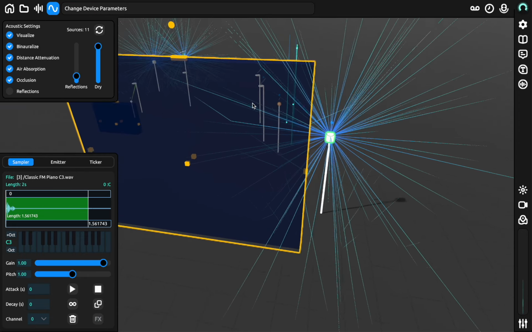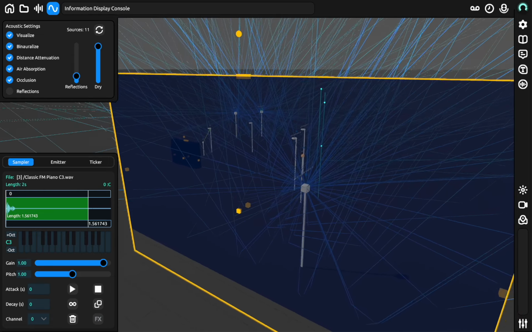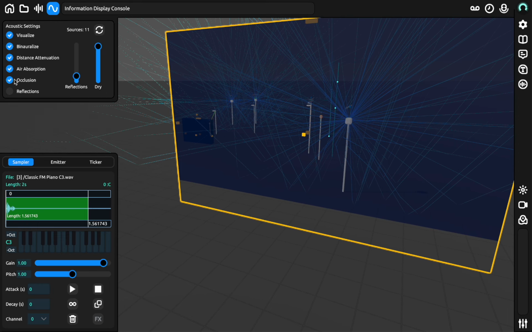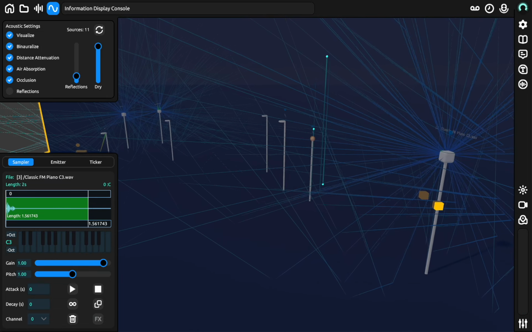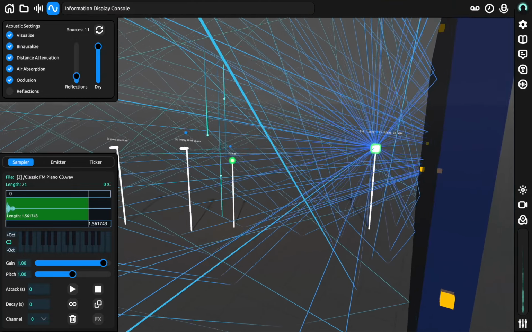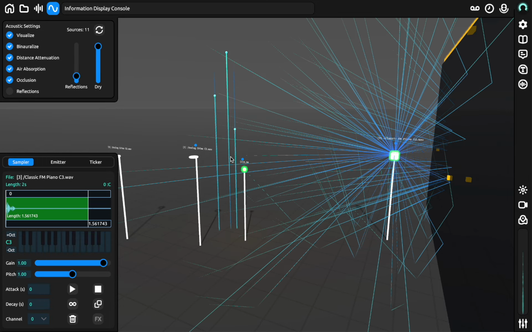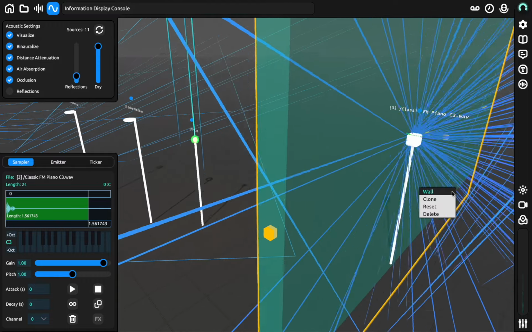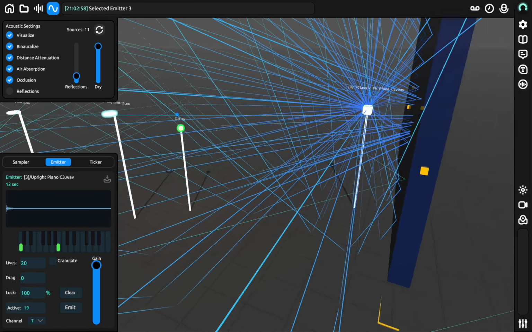the sounds are reflected or blocked by the walls. As you can see, this is now blocking them all. You have to have occlusion enabled, which means that sound is blocked by the walls. So you'll see we're not hearing anything until we have a clear line of sight, or acoustic sight, I guess. Yeah, you can just see how the reflections are calculated. So just delete these.